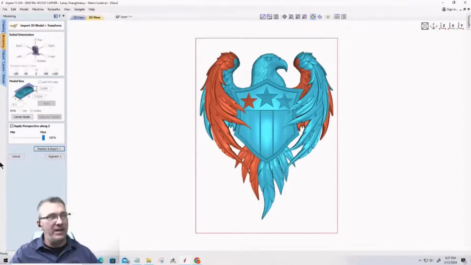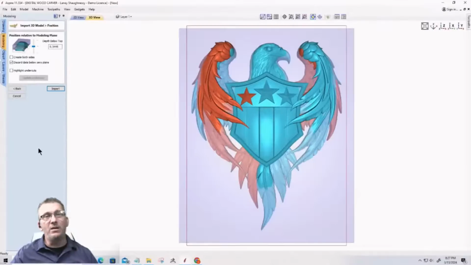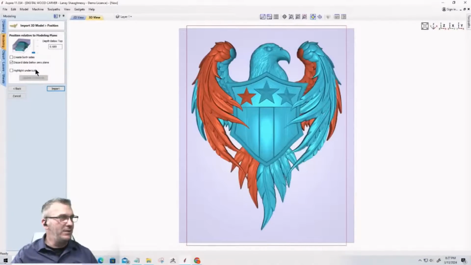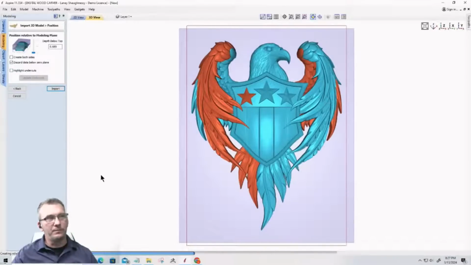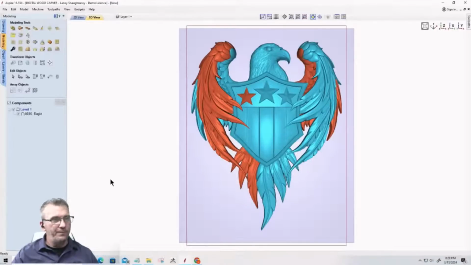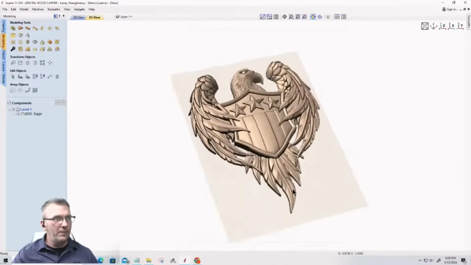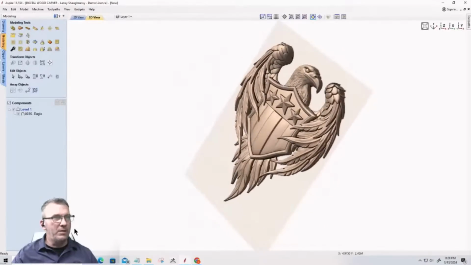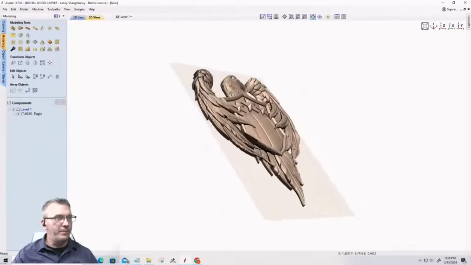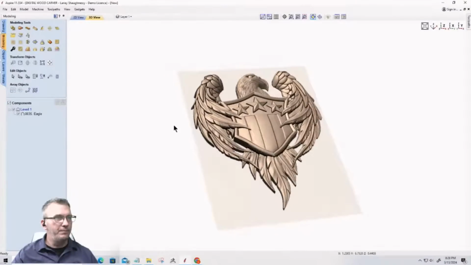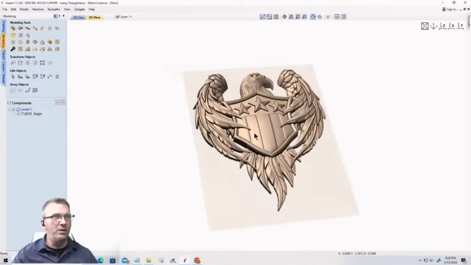Now, if I left that at 100 and I imported this model like that, right? Let's slide this down and import. Now my model has this bulge to it, if you will.